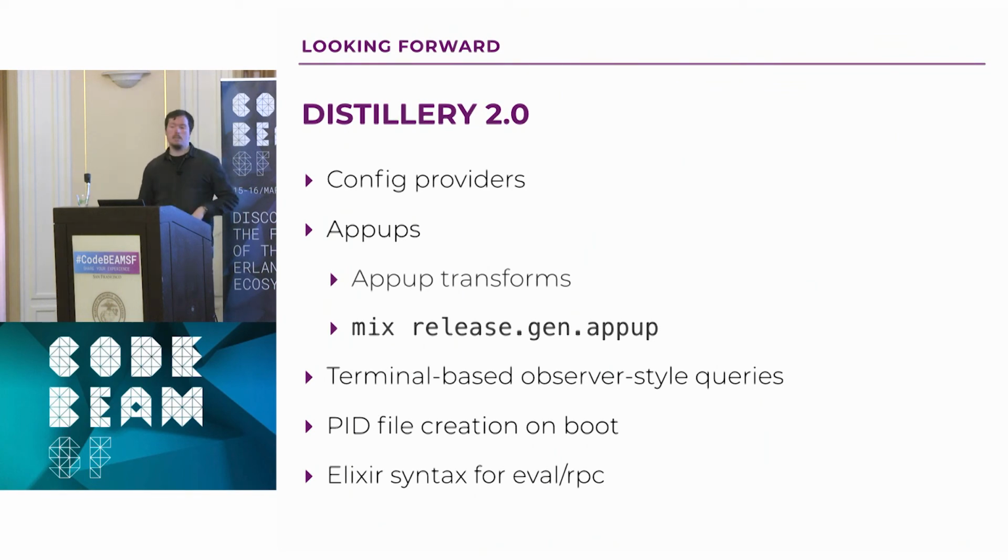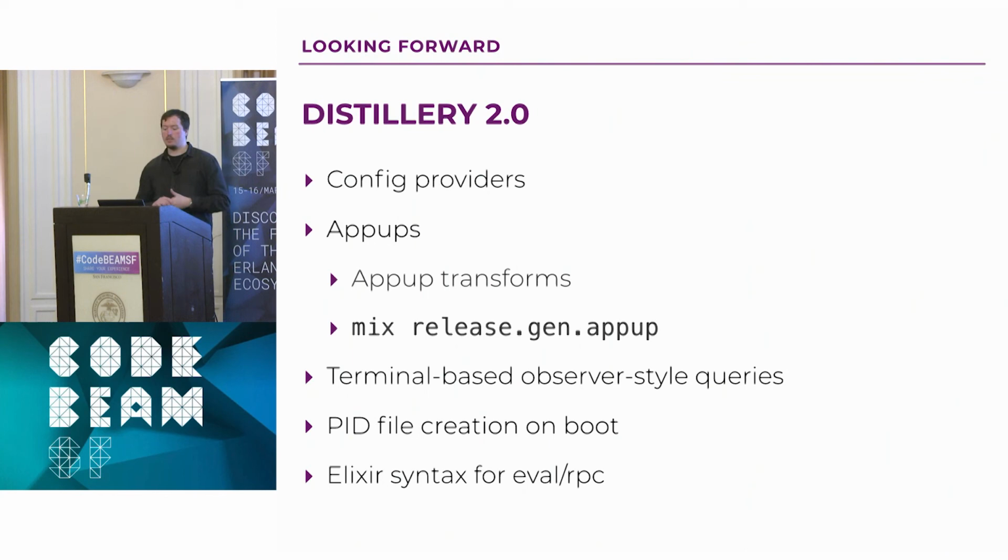Another thing that's been missing, particularly for systemd users, is the creation of a PID file. If you're using the daemon mode, it has kind of a hard time detecting the real PID of the process. It usually detects the PID of the shell script. And so you kill that and the Erlang node's left running. And then it tries to start the app again and it fails because it's already running. You can't have two nodes named the same thing.